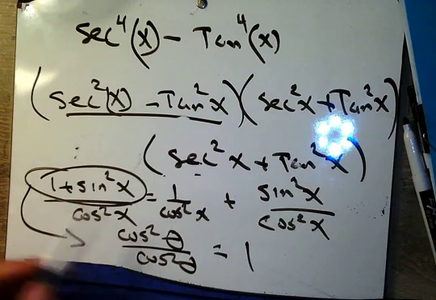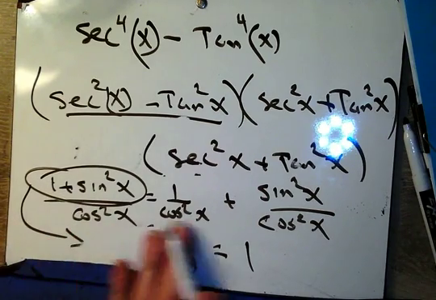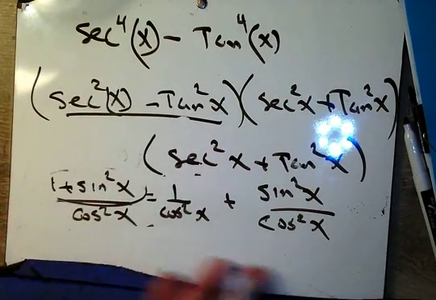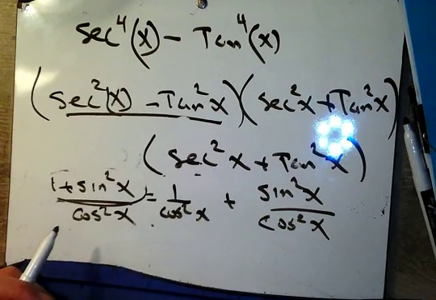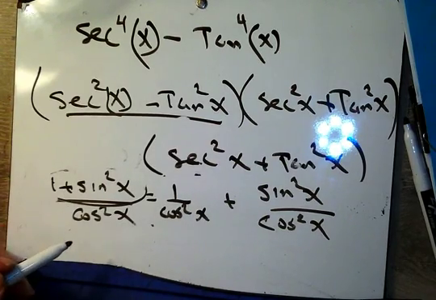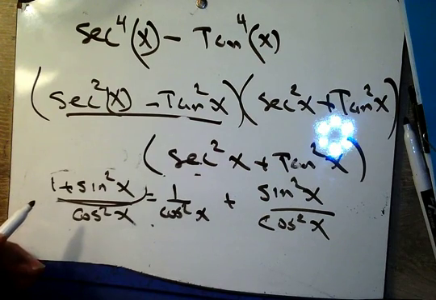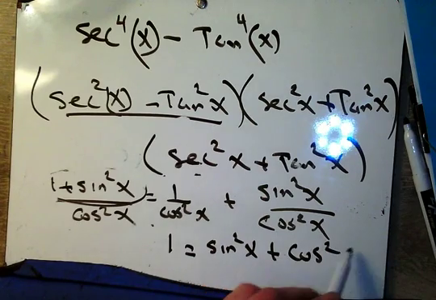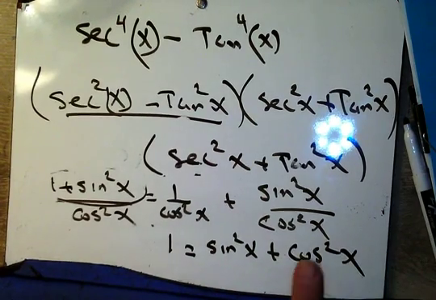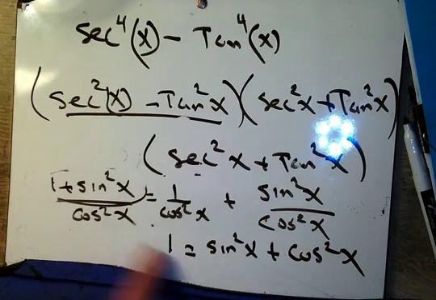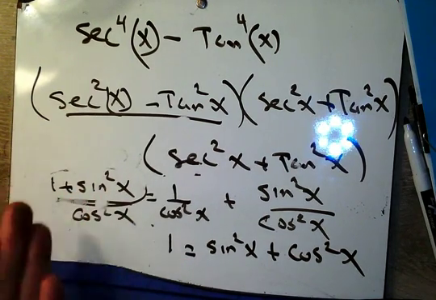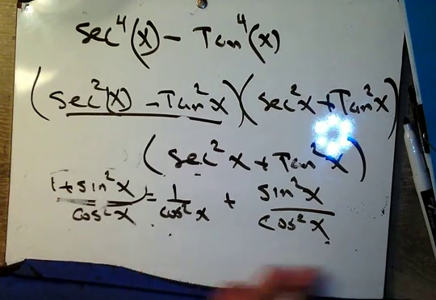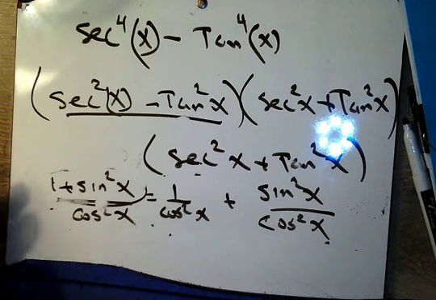Well, guess what? 1 plus sine squared is not cosine squared. And that's one of those things where people who have a casual relationship with their identities, it's not going to help them. It's 1 minus sine squared that is equal to cosine squared. The original identity is sine squared plus cosine squared. So to get cosine squared by itself, I have to subtract the sine squared. 1 minus sine squared, yeah, that's cosine squared, but that's 1 plus sine squared. No, that's not cosine squared. So what could I do from here?